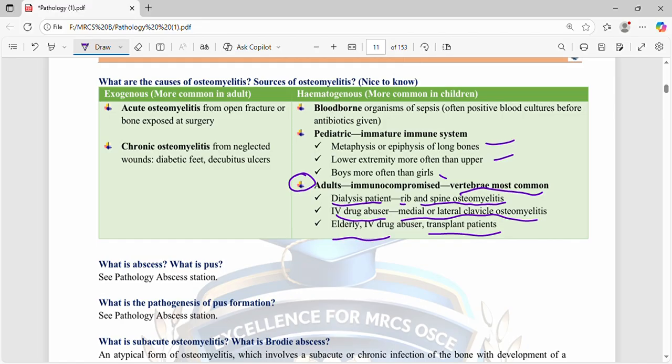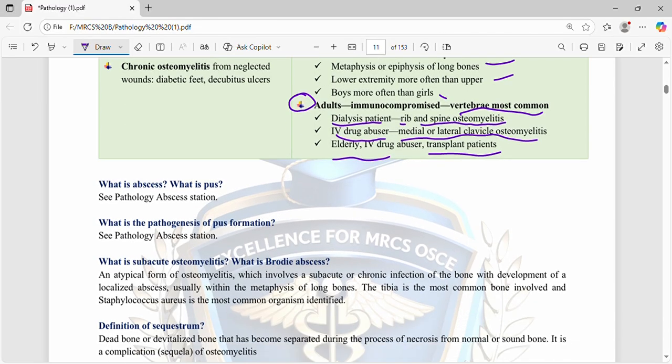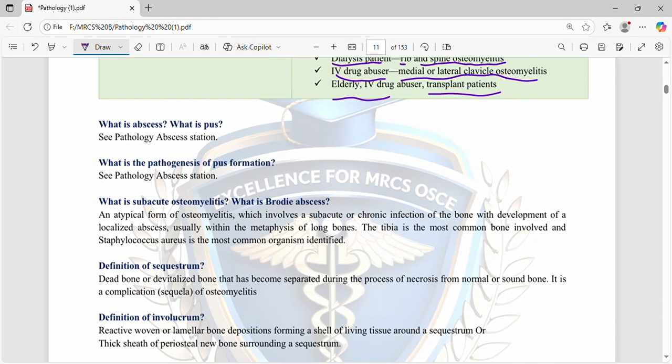Okay, so what is an abscess? We have already discussed this. An abscess is a localized pus or cavity of pus produced by seeding of septic elements or bacteria, or septic seeding of pyogenic organisms. Pus is also an exudative fluid comprising dead bacteria, dead tissue, necrotic tissue, and neutrophils.